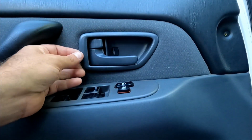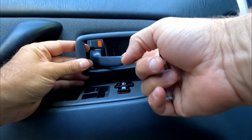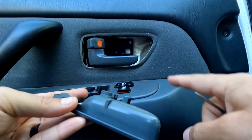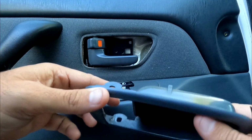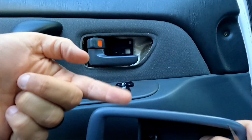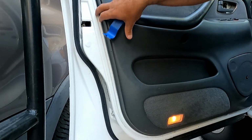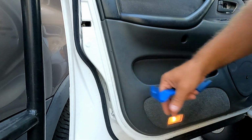There you go. Once you get it out over here, then just kind of open the handle, and that will pull off. See, here's the hook where it hooks into this part, but these little tabs right here, that's what you're prying. You're prying this one up and this one down, and then set that aside. All right, and then we just need to go around. I believe that there are 7 or 8 little snaps.